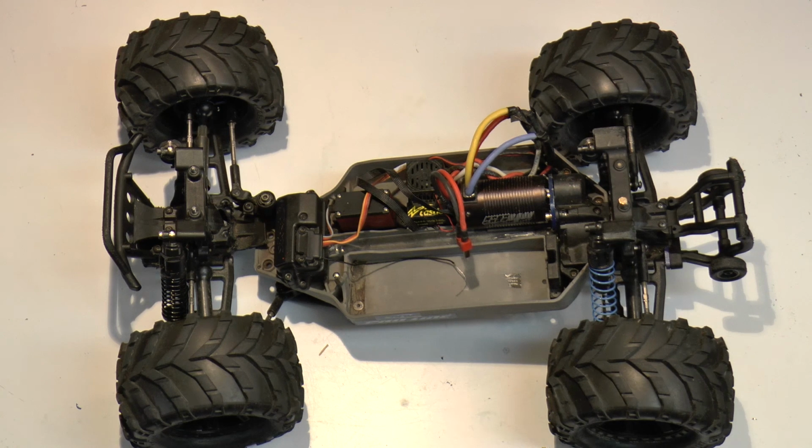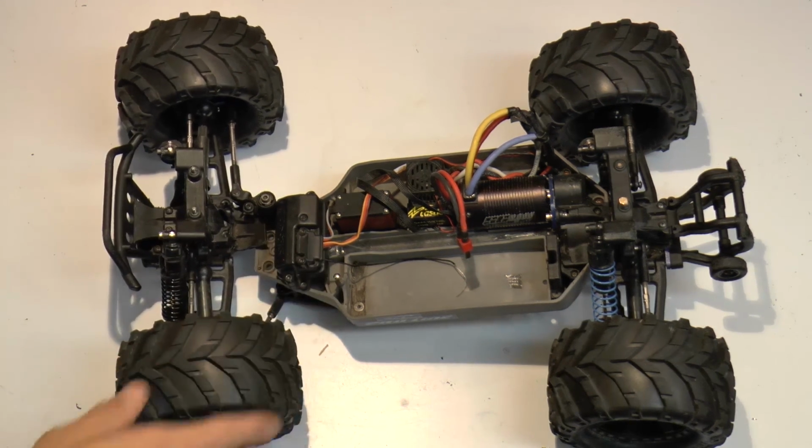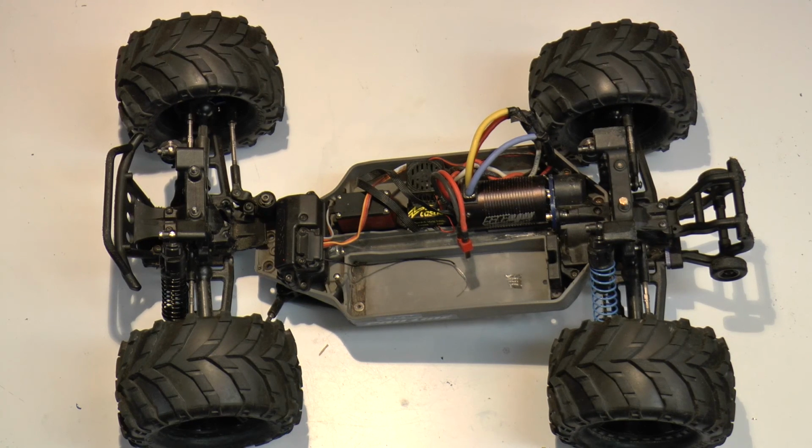As much as I really don't like Thunder Tiger, I would recommend the ST4 over this car. And in terms of durability, although I haven't had that much success with the MT4, with the ST4 only running on 4S max, that will keep the speeds a little bit lower. It's laid out a little bit more like a truggy. You will still have a lot better durability than you're going to have with this car. You're going to have the bigger size.